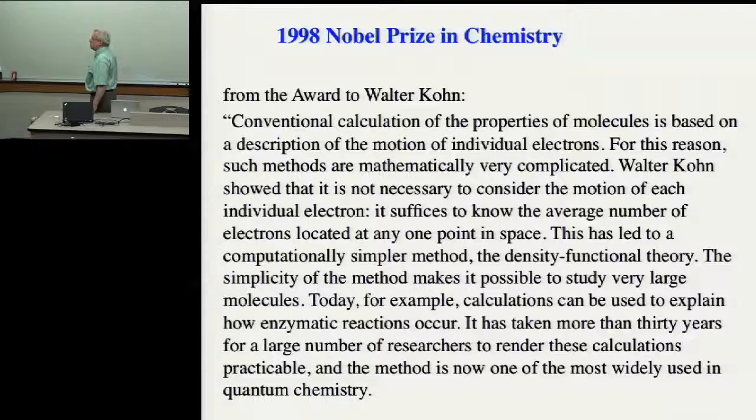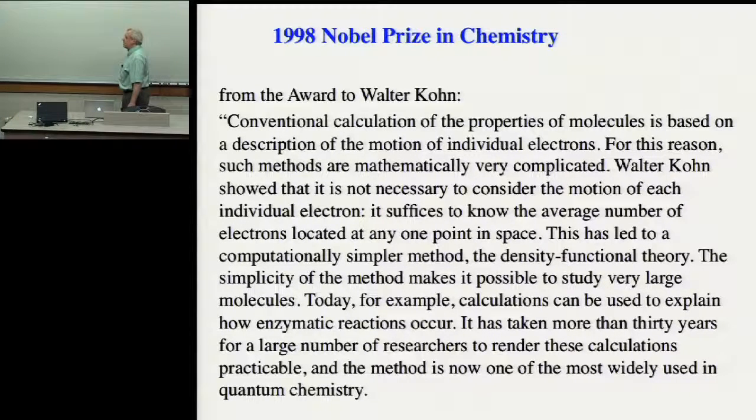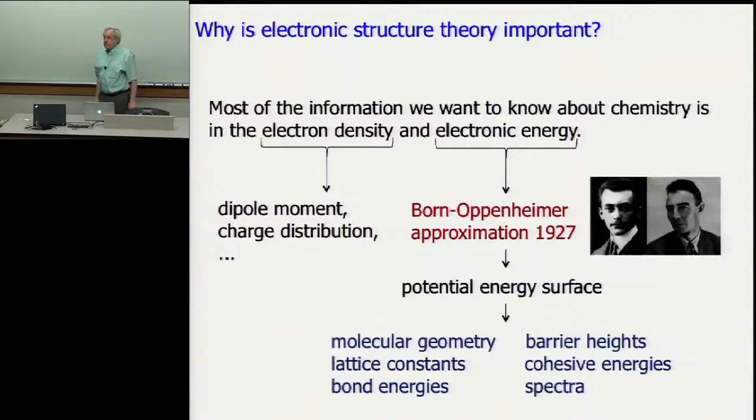The simplicity of the method makes it possible to study large molecules or problems in geophysics and geochemistry. Today, for example, calculations can be used to explain enzymatic reactions or other complicated processes. It's taken 30 years for a large number of researchers to make it practical, but now the method is ready for wide application.